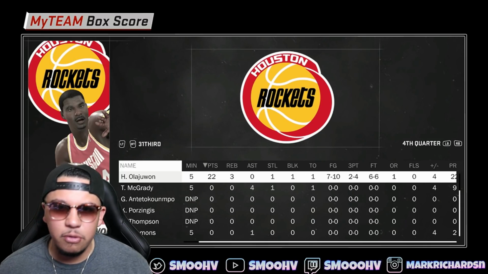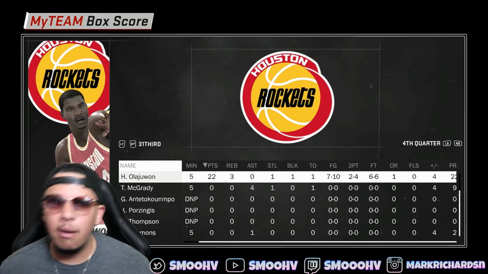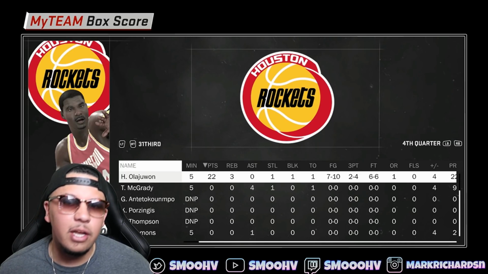You know how to do your post moves. If you know how to do a little step back, hop step, all that stuff, you should be able to be goated with him. You know what I'm saying?